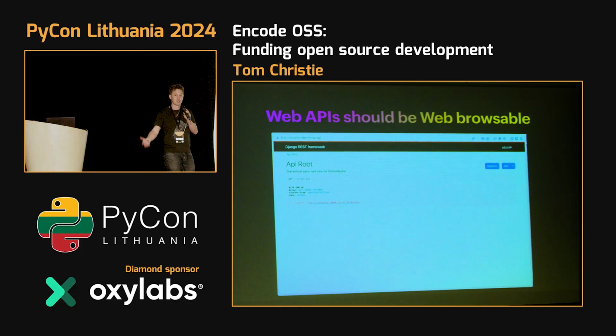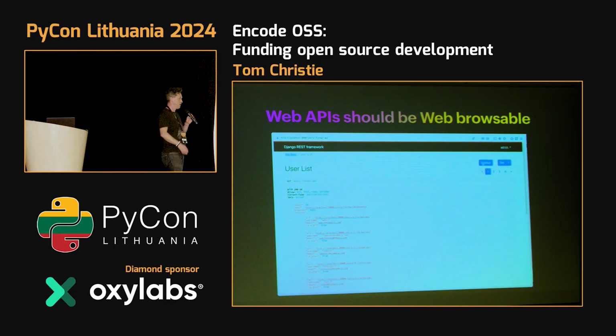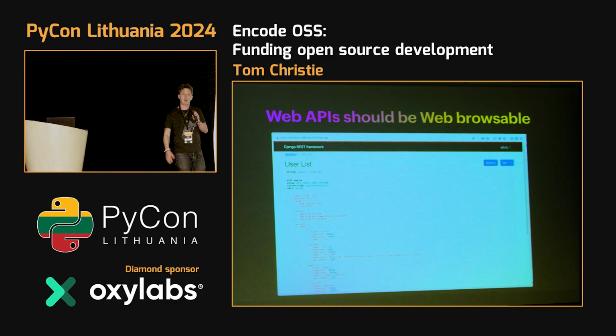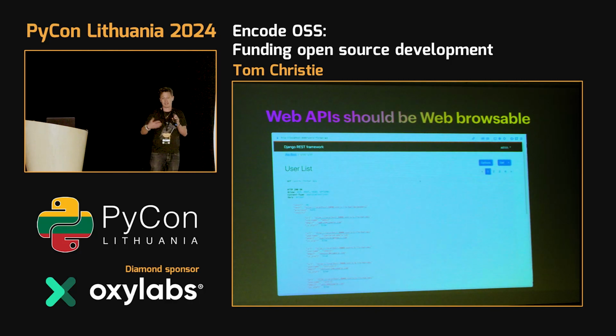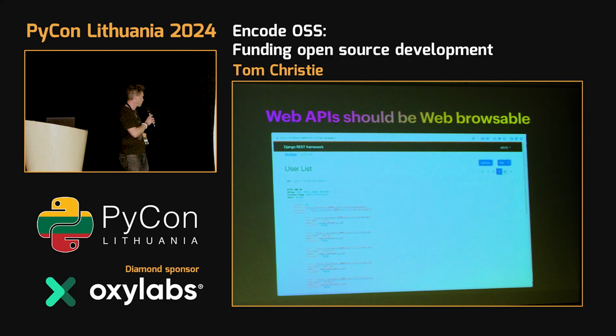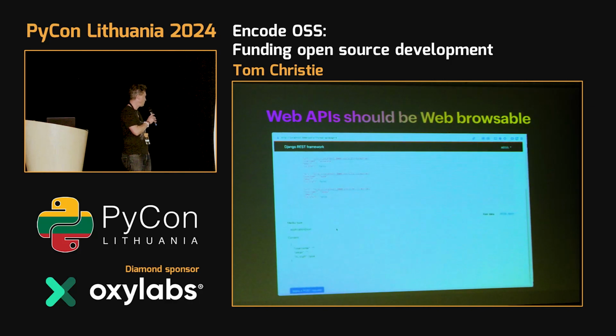And I thought it was such an interesting concept, and it seemed to me to be genuinely valuable. I was like, oh, well, okay, I better demonstrate this by creating a project that does this. And that was REST Framework. This is it in one of its more recent incarnations. It was a bit more basic to begin with.